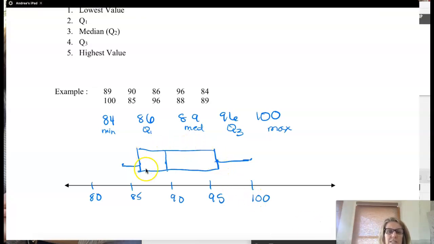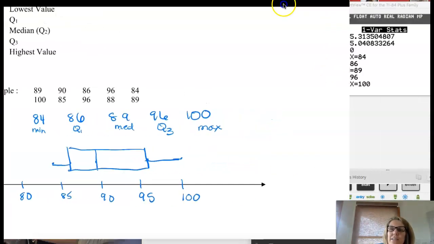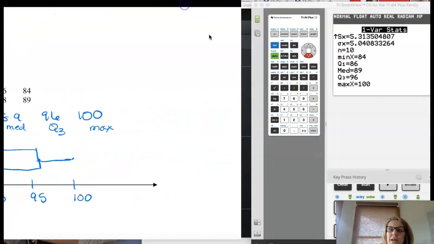Basically what this shows you is the distribution of your middle 50% of your data as well as the tails. So looking at this box, the middle 50% of the data, if there's more space on the right, it means the middle 50% of the data is right skewed. If your median was right in the middle, it means it's symmetrical. If there was more space on the left, it would be left skewed. This one is a little bit right skewed. Also, it tells us that outside of our data, if the line is longer here, it is a little more right skewed. Now, if you see some box plots that have dots on them, that just means they're showing you potential outliers.